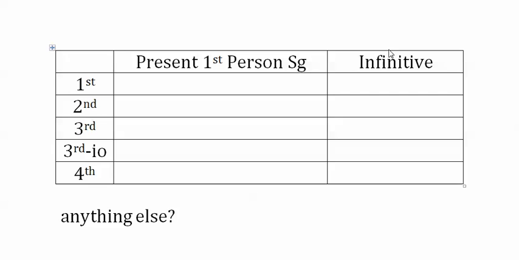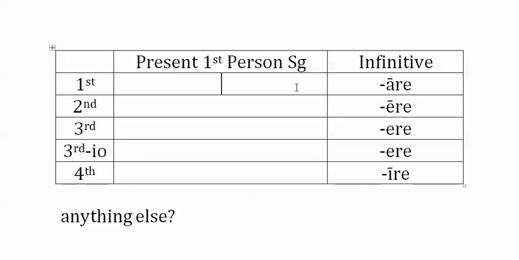The most important one to look at first when identifying the conjugation of a verb is the infinitive. Generally, this almost always ends in the letters RE. But the letter that appears in front of the RE is really what's going to clue you into the conjugation. If you see a long A, that's when you've got a first conjugation verb. A long E will indicate second conjugation. A short E will indicate third, which also means third IO, because that's a part of third. If it's fourth conjugation, we'll see a long I before the RE.